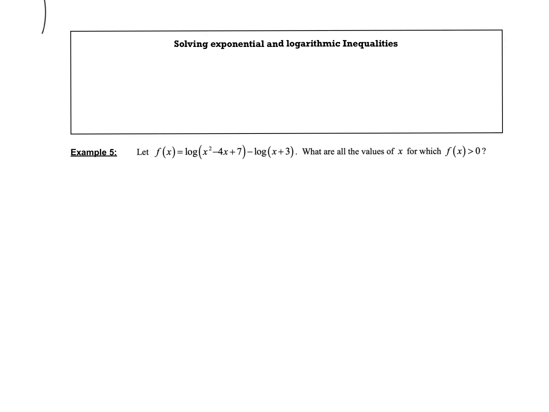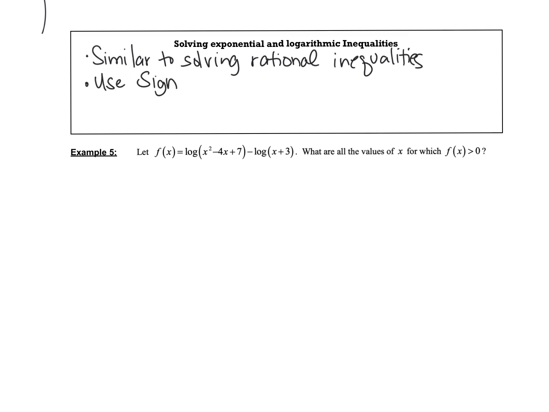All right. I like to say that it's similar to solving rational inequalities. All right, so just as a clue that we're going to use that sign chart. Now, how do we get values that are going to be on our sign chart? Well, this is where it's a little different. We have to think about the domain issues that are going to be involved, all right? And those are the numbers that are going to go on our chart. So our domain issues are the numbers that are going to go on our chart, right? I want to show you what I mean by that.